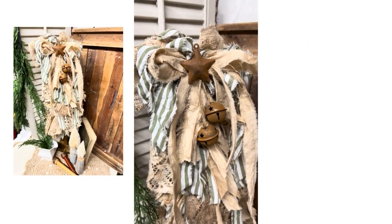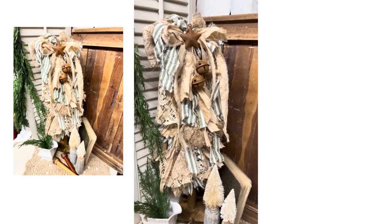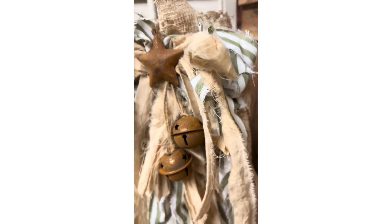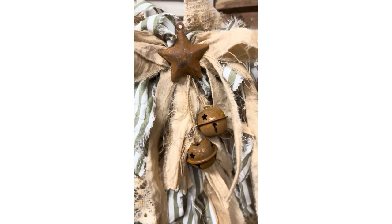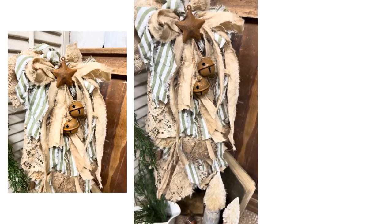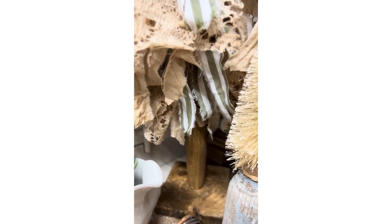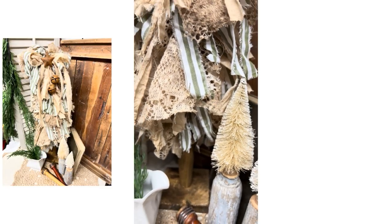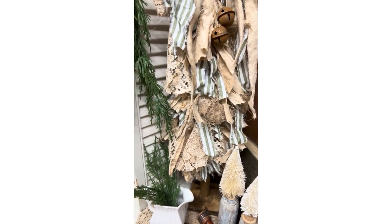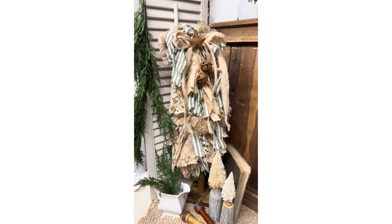But you guys let me know what you think of this one. It is a very rag style tree with all those natural tones and fabrics, giving it a softness. Now I love the rusty element to match with the base of our tree, and then I just added this with some other goodies to stage it up. But once again, you guys, create your rag trees in the colors and styles that you love in your decor.